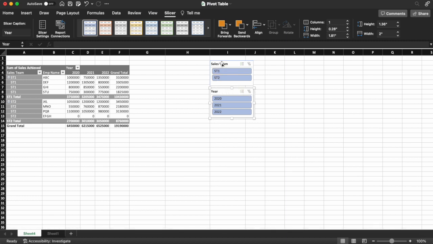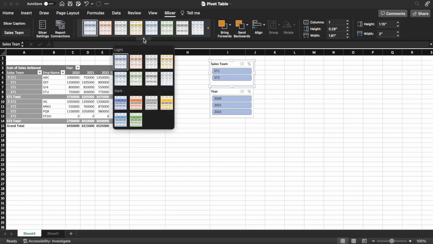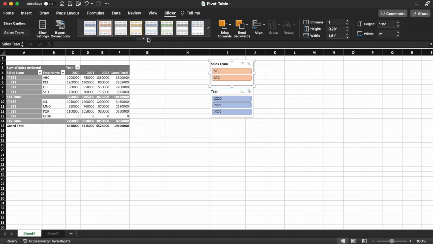You can also change the appearance of a slicer. Once you've selected a slicer, it will open a slicer ribbon. Over here you can see some defined formats for us, although not as many as there are for a pivot table, but this will also do. You can select any particular format. Say you want to select this format or this one, you can change it, but you'll have to do it individually, or if you select both of them and click, it will change it for you.